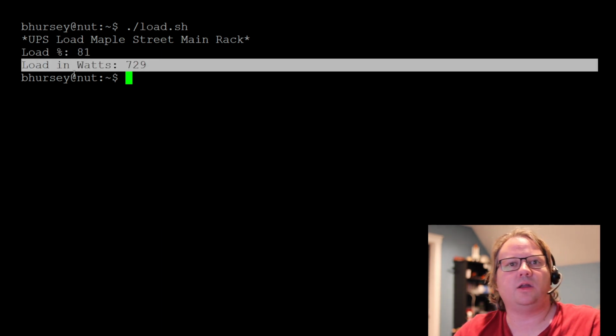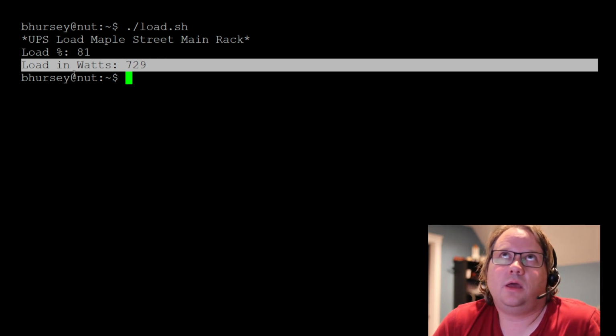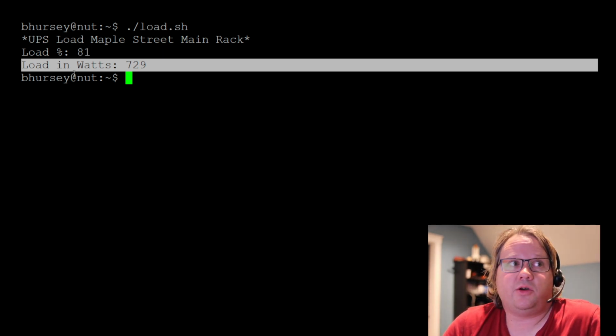I currently have running on the system an R720. I have an R730XD running, a Cisco 10 gig switch, a laptop that holds vCenter and other VMs like this one right here, and of course all my normal network equipment for my internet. So I normally shut down my R730XD to bring us down to about 500 watts, but in this case, for testing, I'm running both my servers.